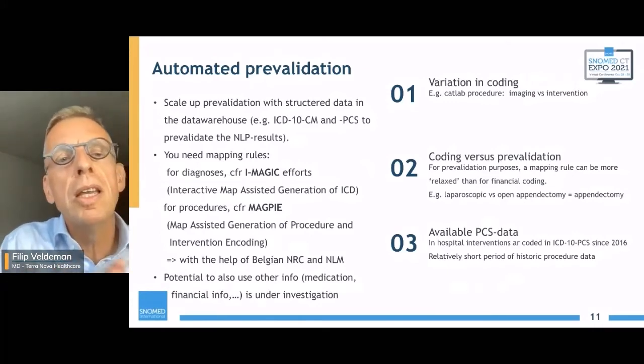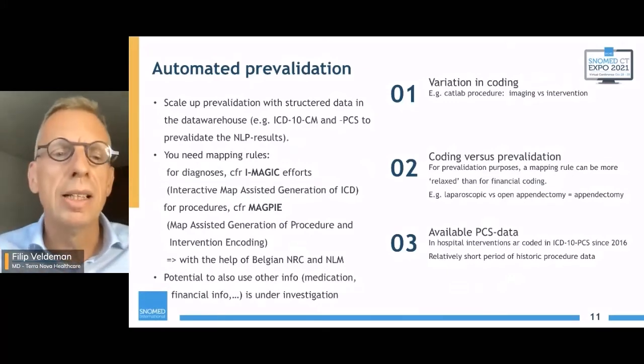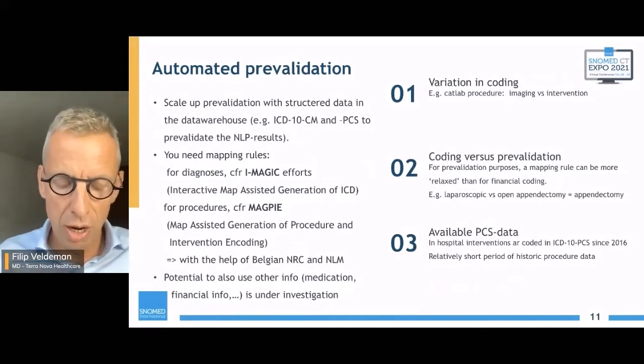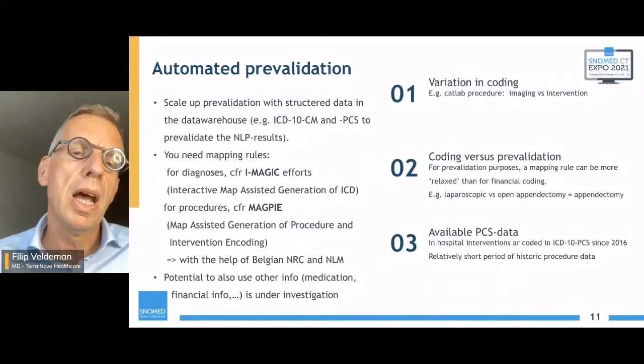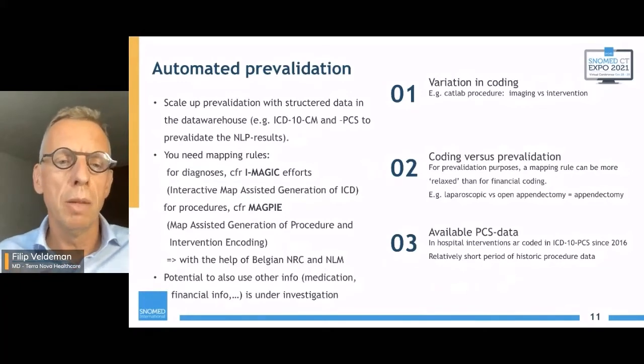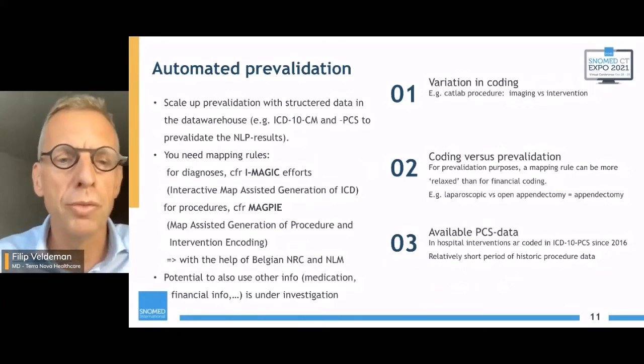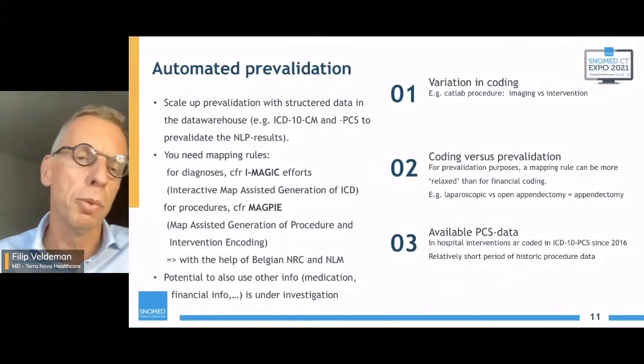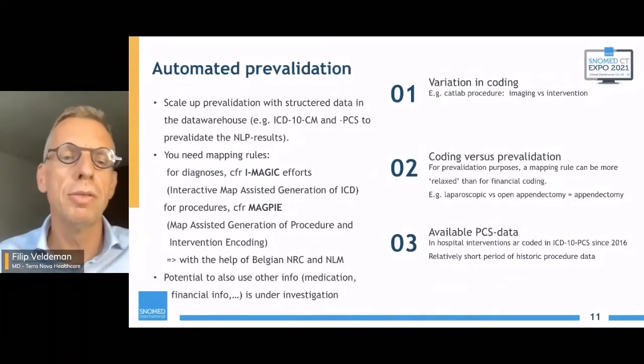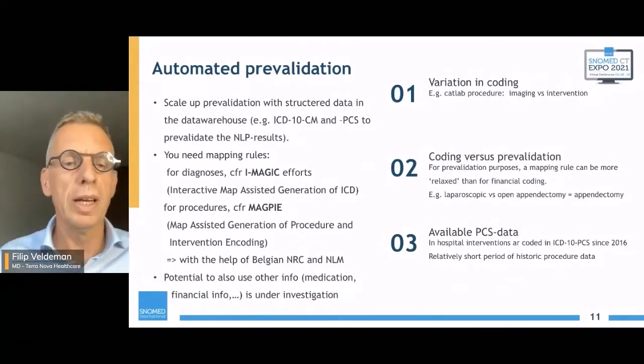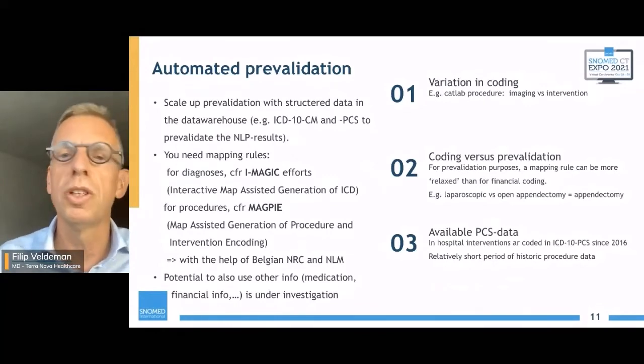To see, okay, do we have information there that is actually reinforcing or validating the information that we have from the NLP? And thanks to the help of the Belgian NRC and the National Library of Medicine, we got, for instance, for the procedures, the MAGPIE validation rules. We're also looking at other information and rules that we can use.